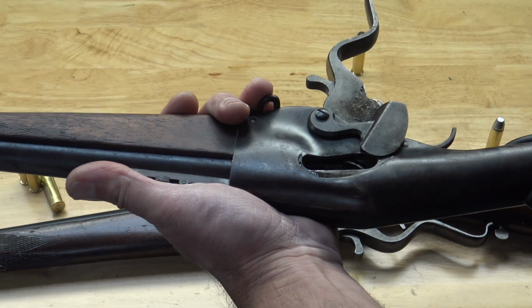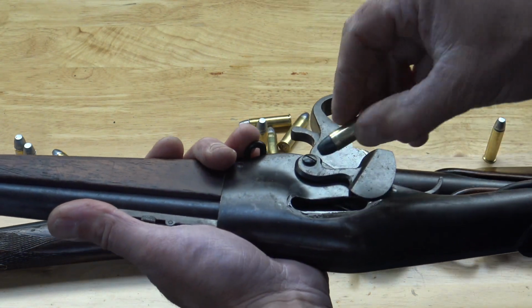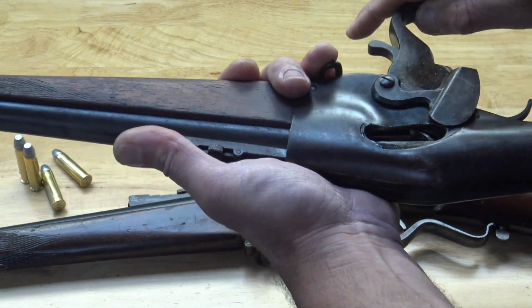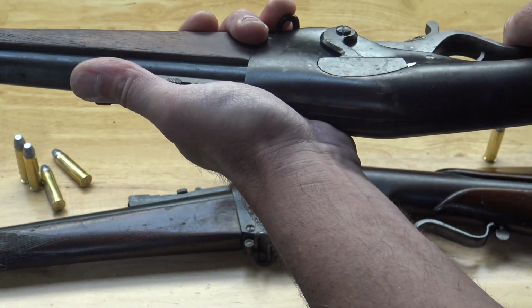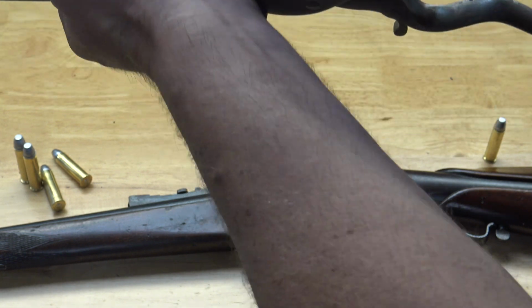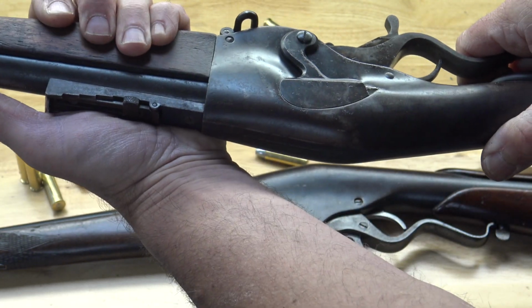All right, let's do a cartridge check real quick. So, gonna get a cartridge. In here, pop it open, falls in good, make sure it goes into the chamber, close, all right, eject, good to go. Let's go out to the range.